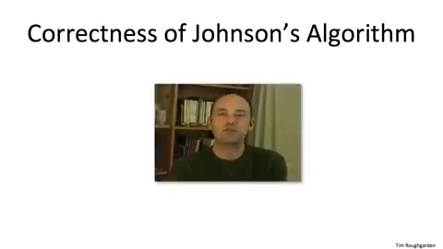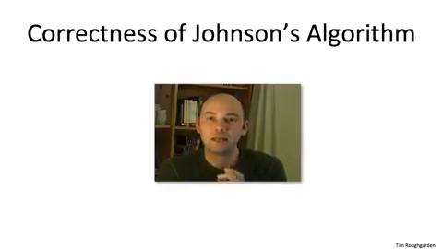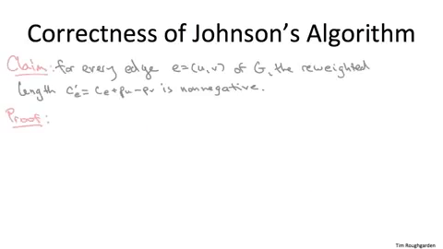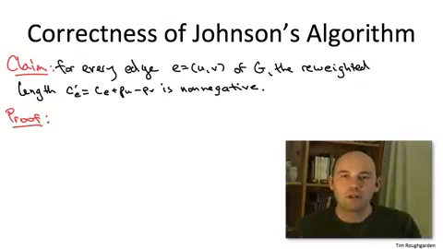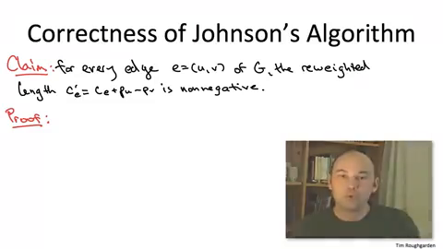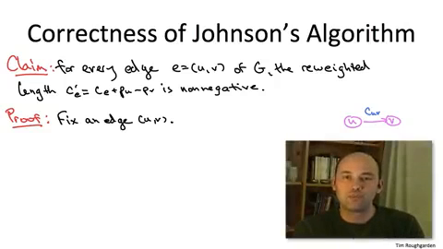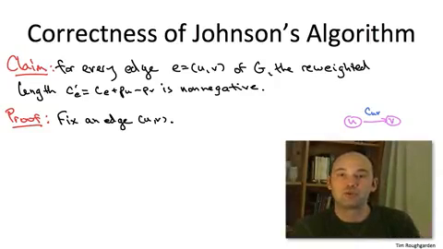To finish the analysis of Johnson's algorithm, all that remains is to prove the following claim, which is that for every single edge of the graph, its length after we do reweighting is non-negative. So the proof, in fact, is not hard. It follows quite easily from properties of shortest path distances. So fix your favorite edge, e, let's say going from u to v. The vertex weights are, by construction, just shortest path distances from the vertex little s, where remember s is the extra source vertex that we added to the original input graph G.